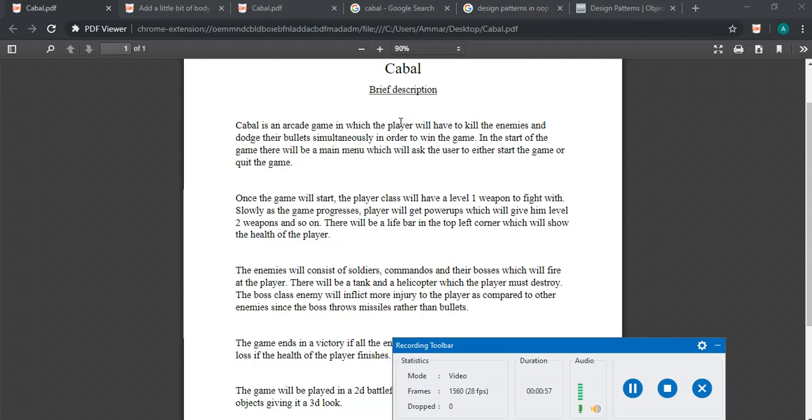The game might consist of a few levels, and there will be different upgrades for the weapons and for the enemies as well.